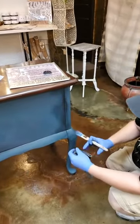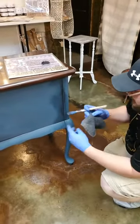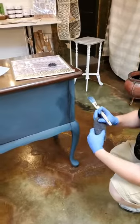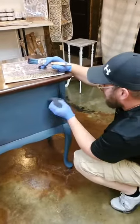What else was I going to say? That you work in small sections at a time. You could also lacquer it, because you can use lacquer outdoors, so you could paint it, lacquer it, then come back and wash it.